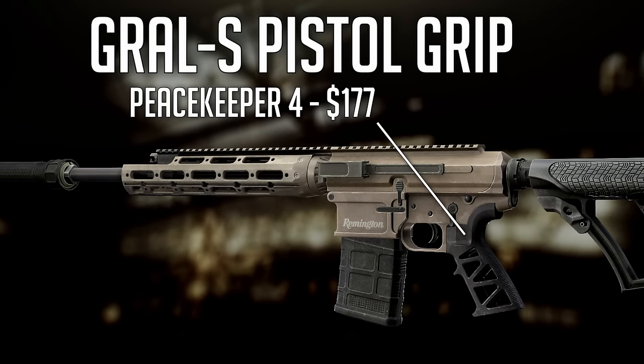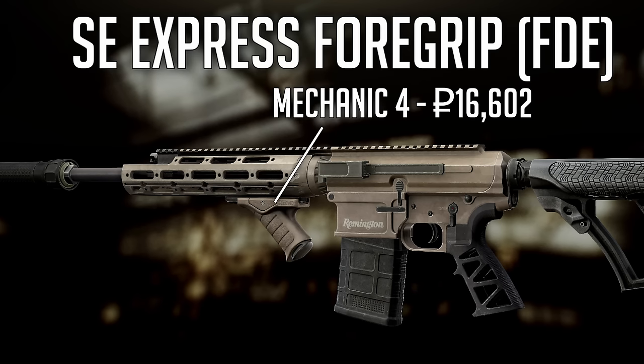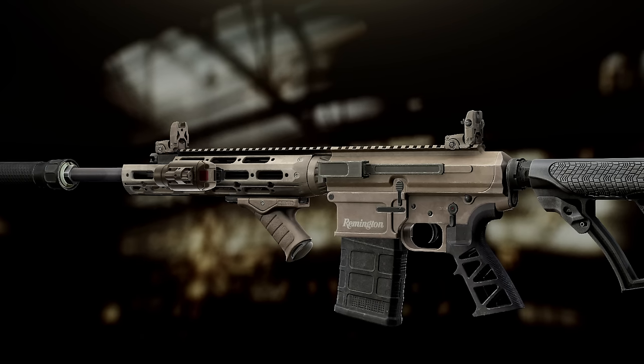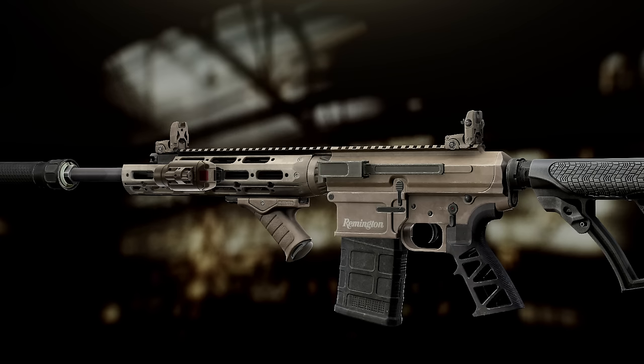For a pistol grip, the Growl-S pistol grip from Peacekeeper level 4 for $177 gives us the most ergonomics in the pistol grip slot. After that, I like to get an SE Express foregrip in FDE from Mechanic level 4 for 16,000 rubles. I pair this with a Balder from Skier 2 for 9,000 rubles. And we make sure to throw on the M-Bus flip-ups on the front and back from Mechanic level 2 that are 4,000 rubles each. Just go ahead and get an extra bit of ergonomics from those flip-ups.